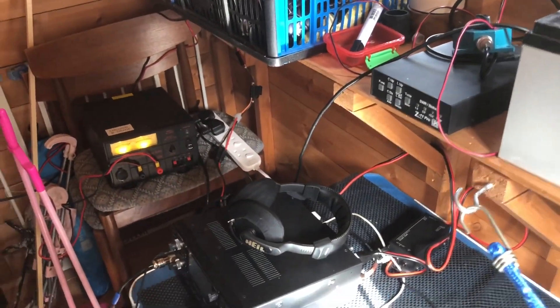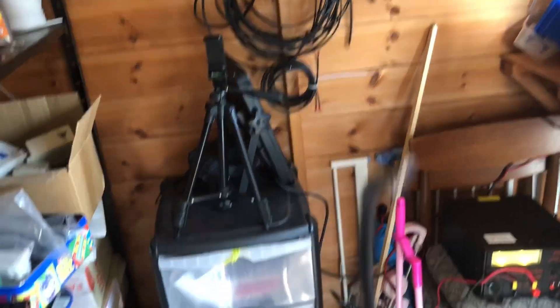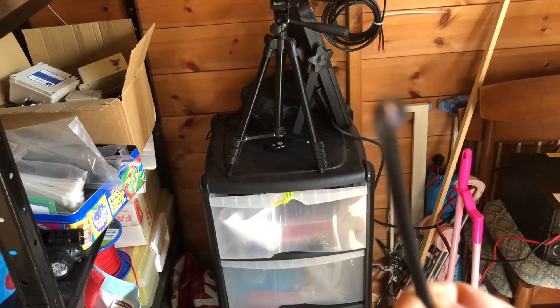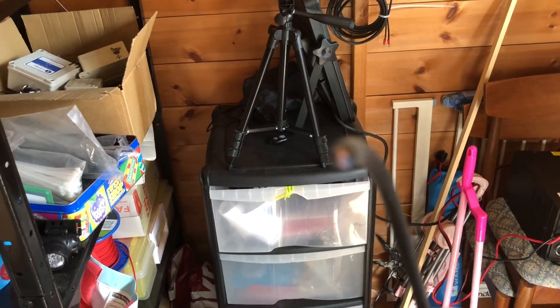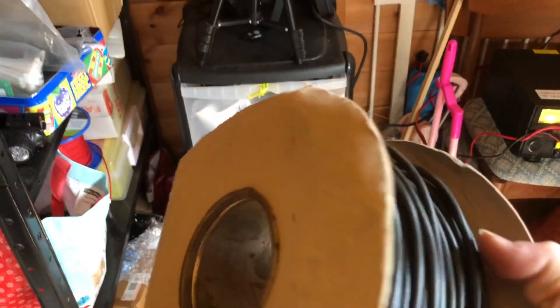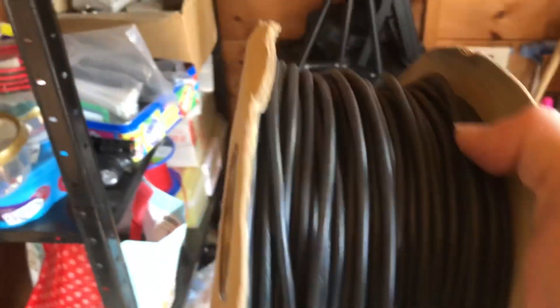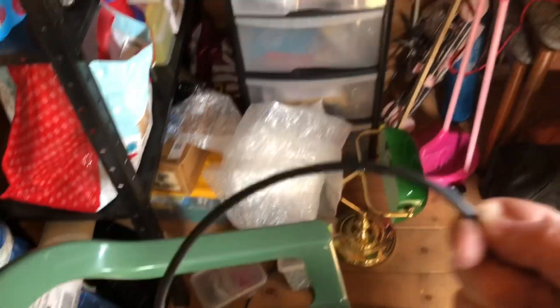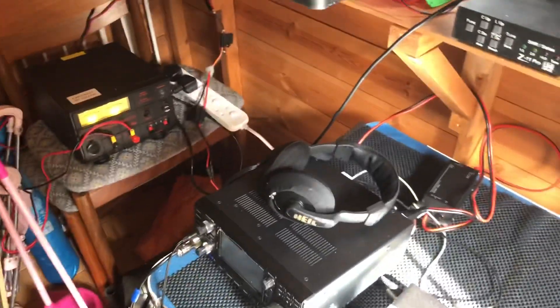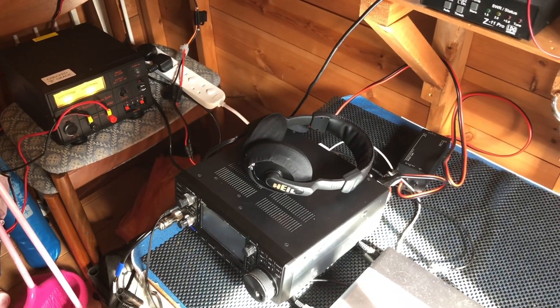Let me show you the wire I use for the antenna. Here it is - you probably can't see that very well because there's a brown and a blue wire in there. Twin cable. I got this at a boot sale, there must be about 100 metres in here, and I got it for two quid - two pounds, two dollars. I cut 45 feet of that, stripped both wires out, so I had two 45-foot legs. That cost me nothing.